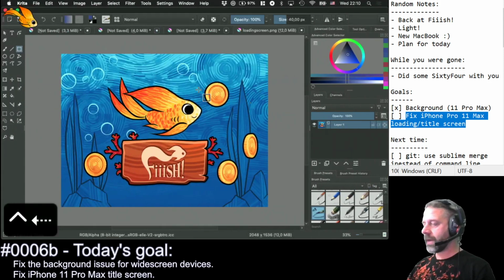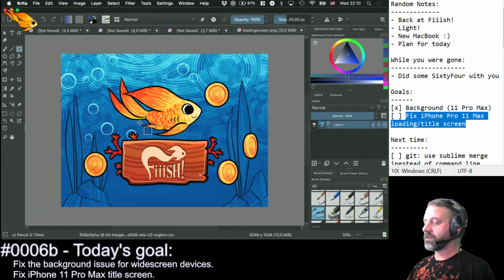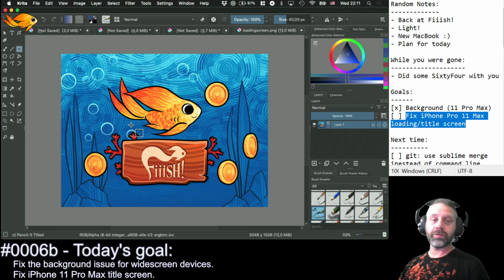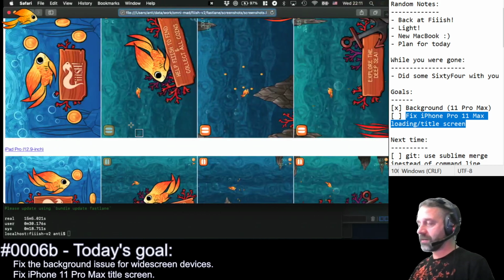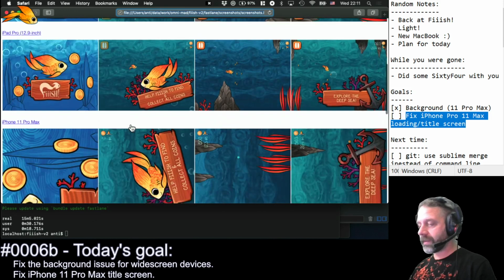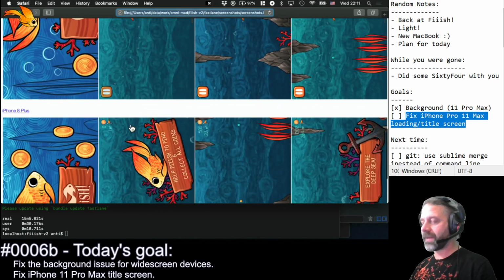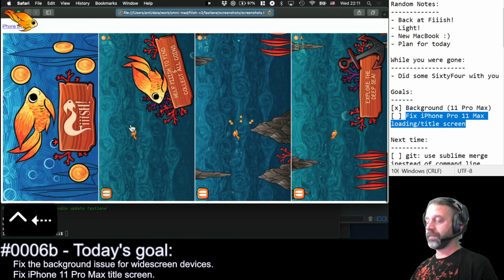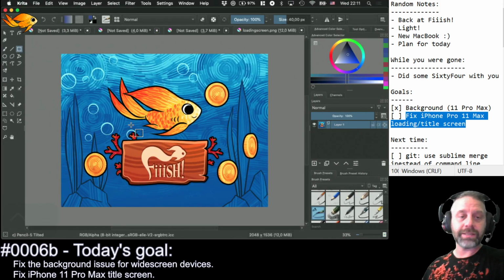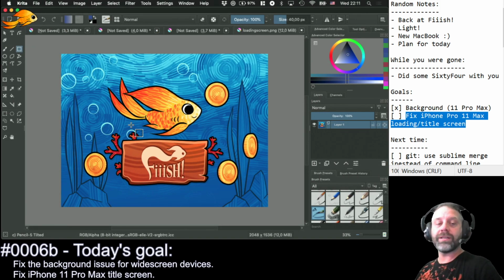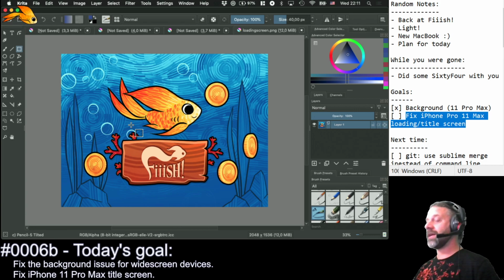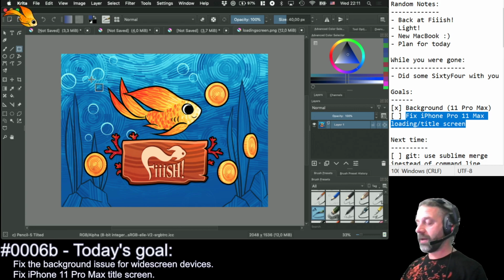So I loaded the fish loading screen in here, and I'm gonna scribble into it. So the first device we support is the iPhone 8 Plus. The iPhone 8 Plus has a screen resolution of 1080 by 1920, and this will not be pixel perfect.